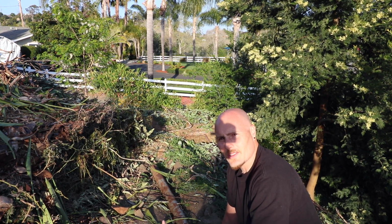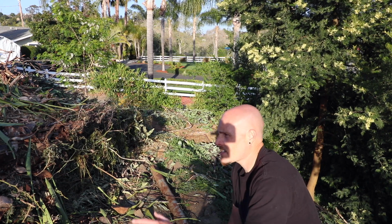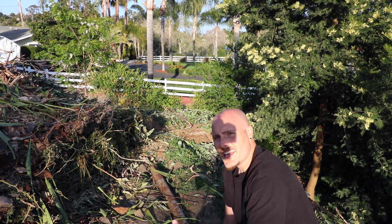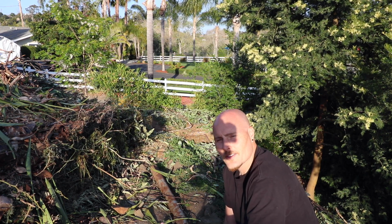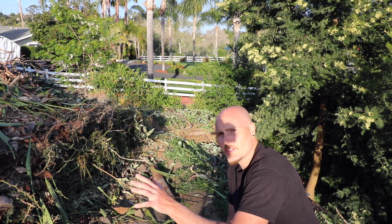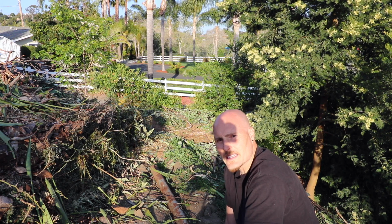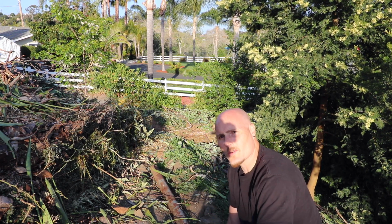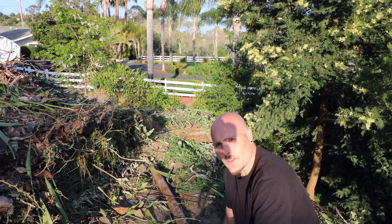But the good thing about this, or the why here, it kind of comes down again to context. I can get a lot of this type of surplus material for free, easily delivered right to where I need it. There's not a lot of asking, there's very little barriers, it just shows up. So what I can then do is use this to form a base layer, knowing that it's not the best in terms of it's gonna compact down, it's gonna settle down, it's gonna decompose over time. That's okay. And then I'll come back later and put fill dirt on it.